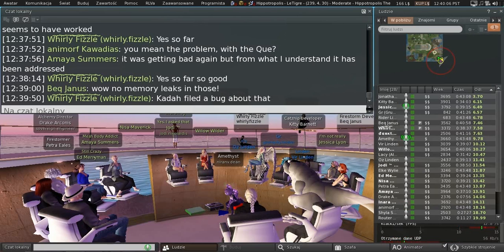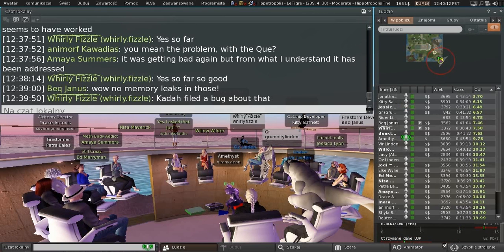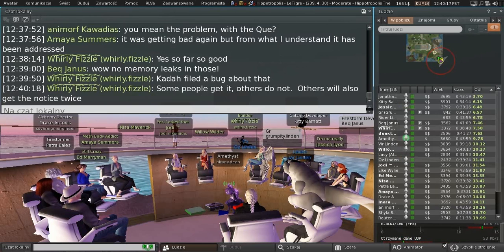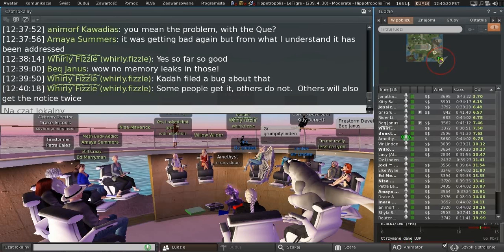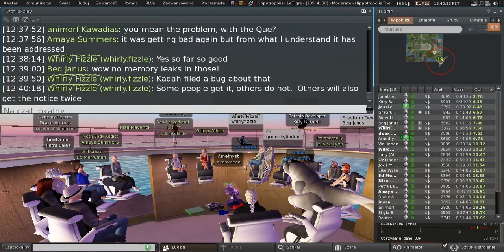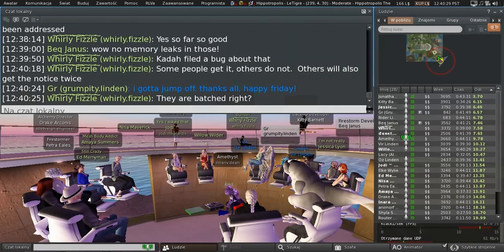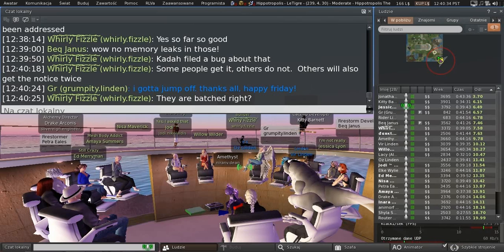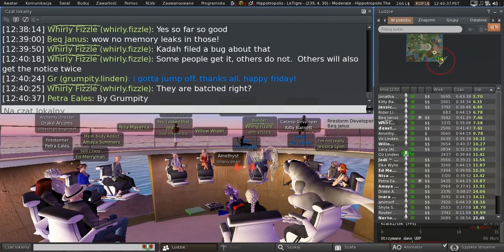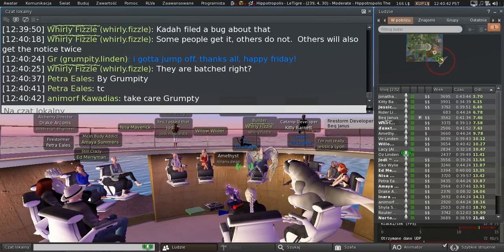It could be due to those group notices appearing in the chat window, too. Maybe if that one particular person is lagging in chat or generally has lag, you might not be able to send it because it's maybe waiting to be sent in chat too. Maybe that's the problem. I just don't know off the top of my head whether those are in the same streams or not. I'll have to check on that.